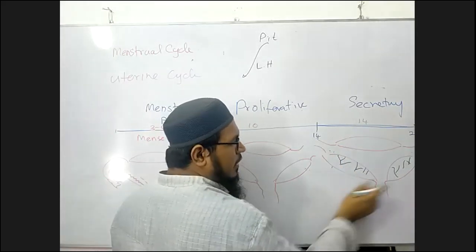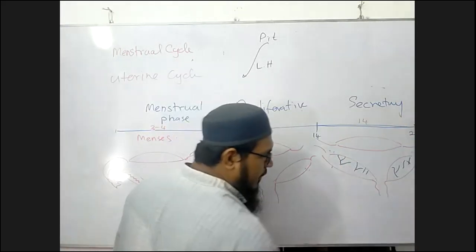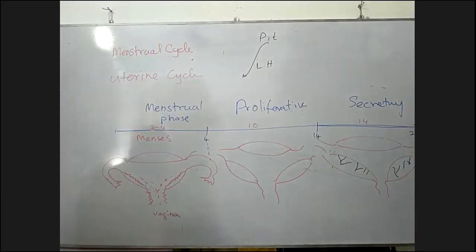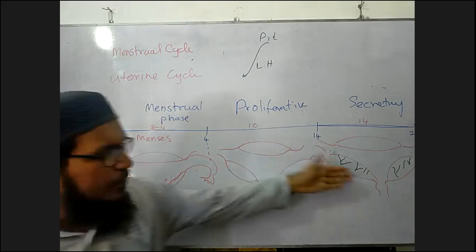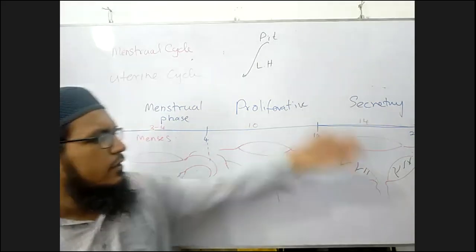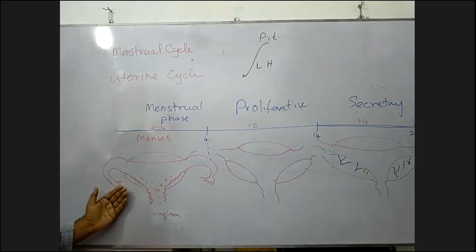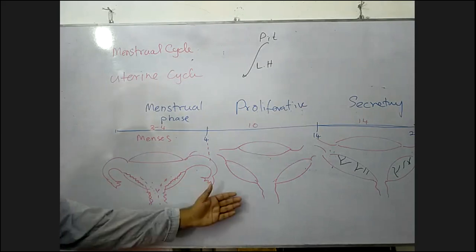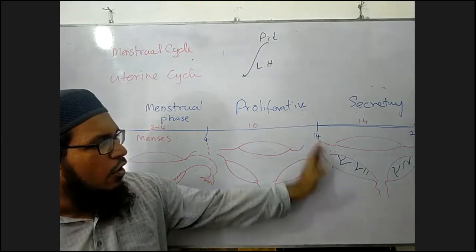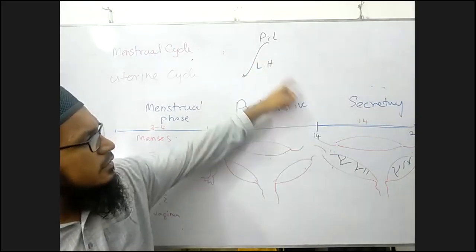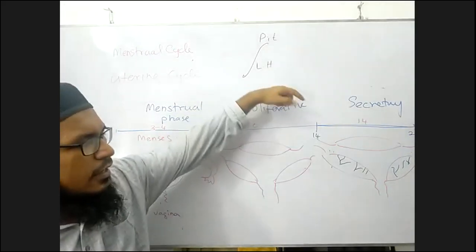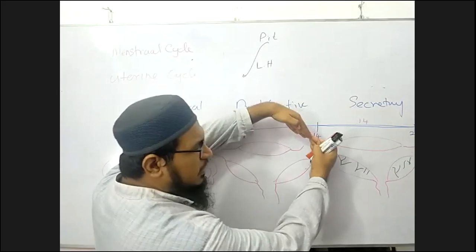Or else what will happen? After this 28th day, again this will break and blood will come. So it continuously happens. Breaking, then making, then preparing. If pregnancy doesn't happen, again it will break. Then again it will make, it will prepare. On the 14th day, it is prepared. If the ova comes from the ovarian cycle, and if the sperm goes, if both meet, pregnancy will happen.